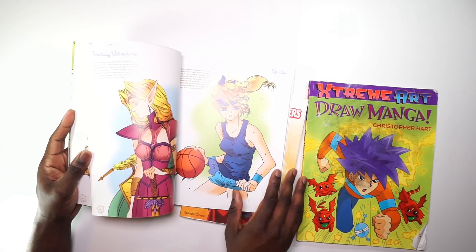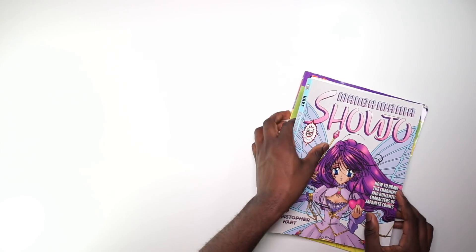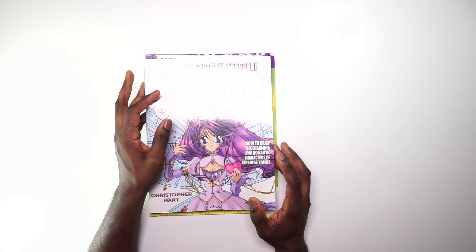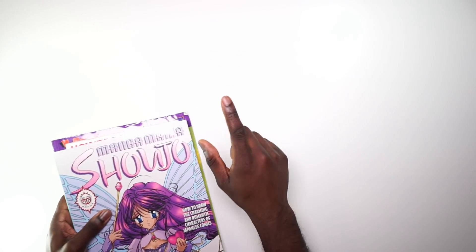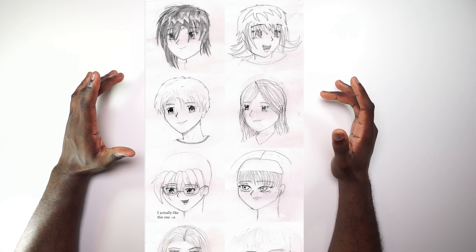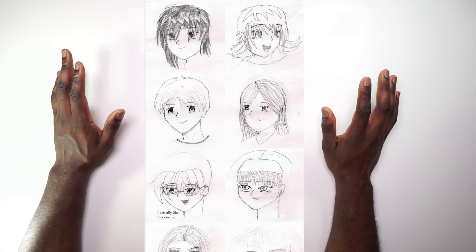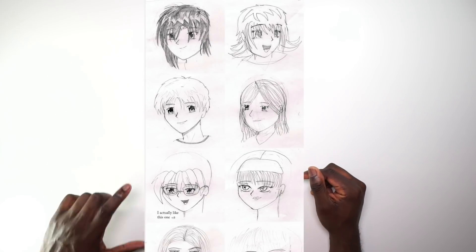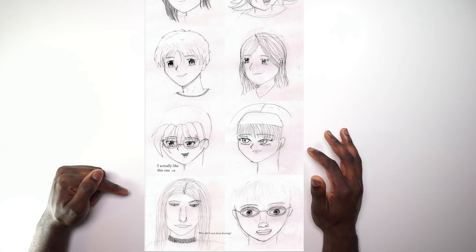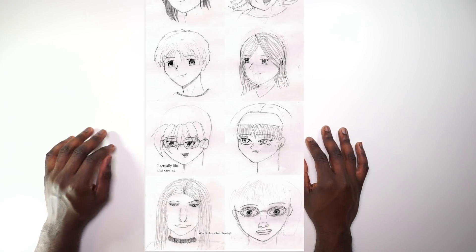I was really interested in being able to create this kind of stuff myself. I only have one scanned picture I made five years ago of my first attempts. They are very very basic and rudimentary — I had no understanding of form and kept making the same mistakes. The one in the bottom left corner was my first foray into drawing from life; it was a girl on the bus, and it was absolutely terrible. I showed it to her and she was very much not impressed.